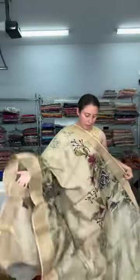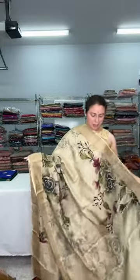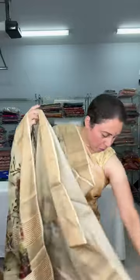Look at this sari. The color is light green. It's a mint green, kind of pistachio green. It's very hard to define this color. It falls under the green family, that's all I can say, with gold border on both sides. Let me give a close view of the sari so that you can see. There's a digital print. Very good fabric, easy to drape, very comfortable to wear.